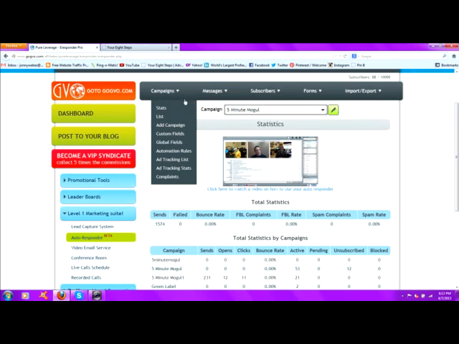So we're going to go to the Campaigns tab at the top here, and we're going to click on Add Campaign. In this case, there's a few set up in here. This is a friend of mine's account I'm logging into because I'm going to set this up for him real quick. So you come here and click on Add Campaign. Yours might say Create Campaign because you may not have a campaign in here yet. So click on Add Campaign from this drop-down menu right here.